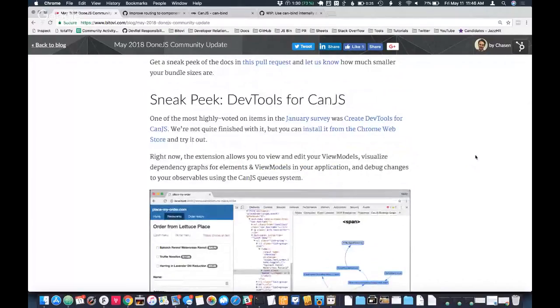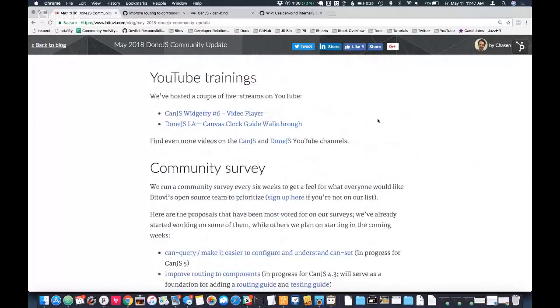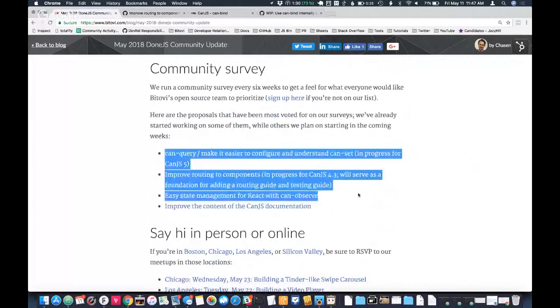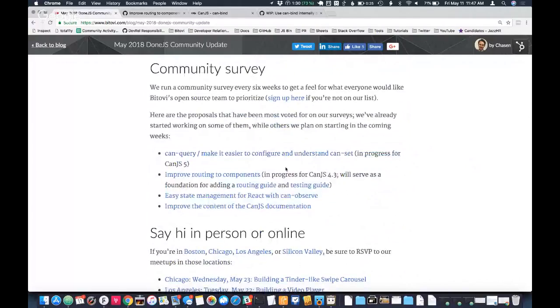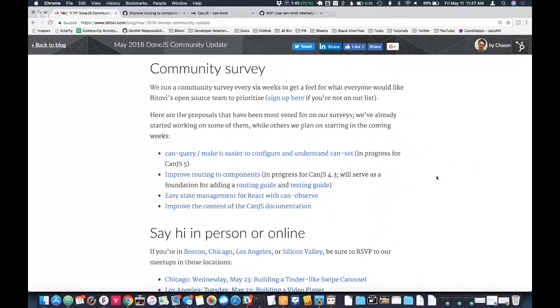Kevin just went over DevTools for CanJS, so it mentions that. We did a couple of YouTube trainings with links to those, talking about what's coming up in our community, or what was voted on from our community survey. Justin was just demoing the can query logic and can set stuff. I'm going to talk a little bit about the improved routing in just a minute.